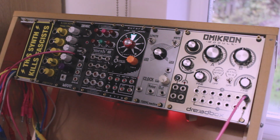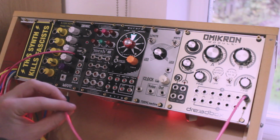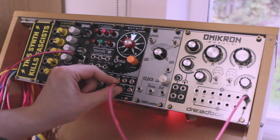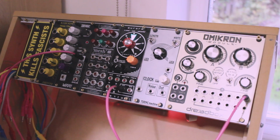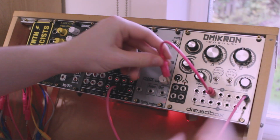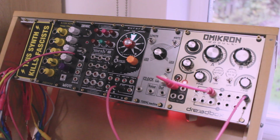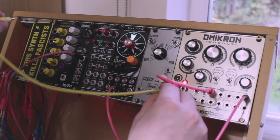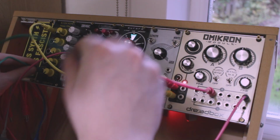Yeah. And then I'll take the output from the Warps. I'm not going to actually use the Warps at the moment, but just so I can use the VCA on the first channel. So if I send sawtooth through the sub-octave generator and then send that into the filter and then send the filter to the input on the Warps.